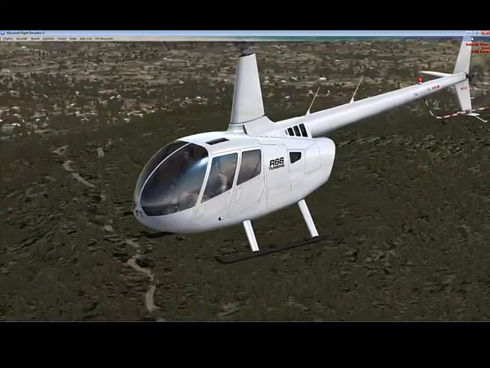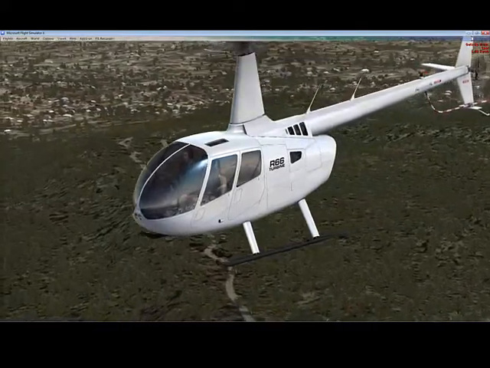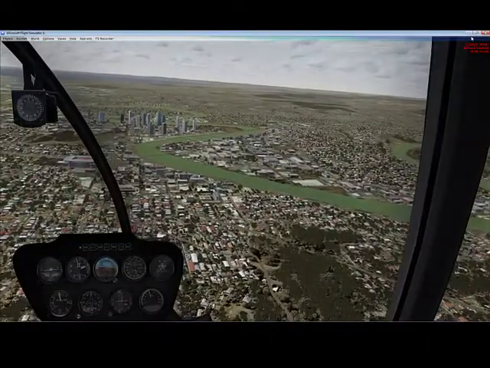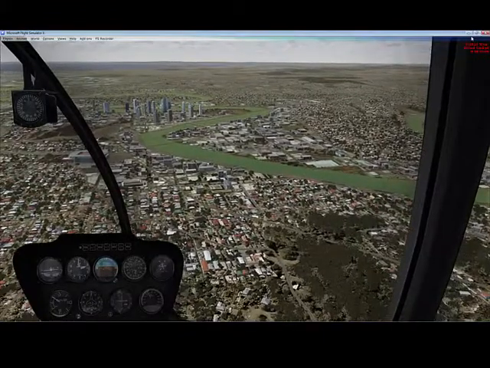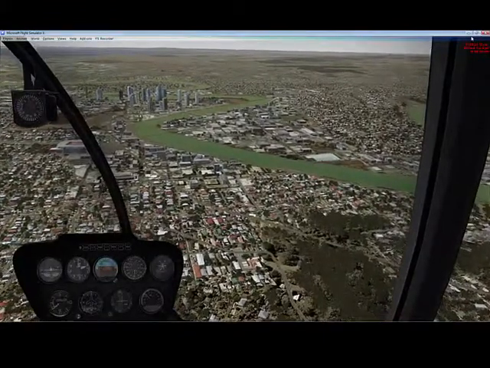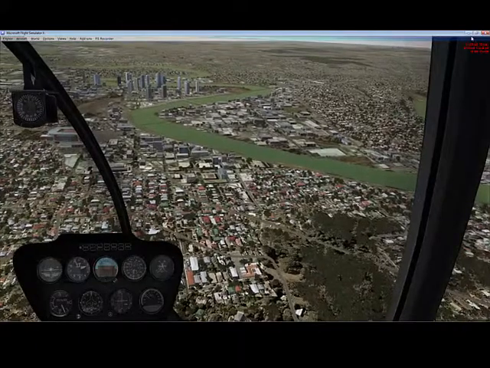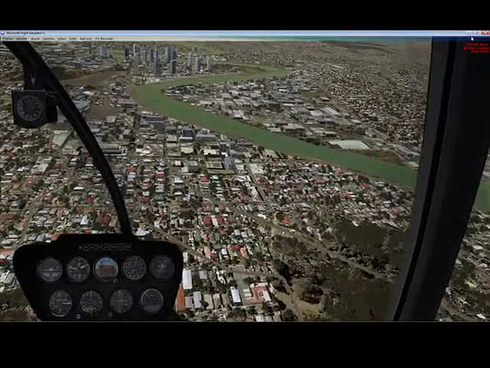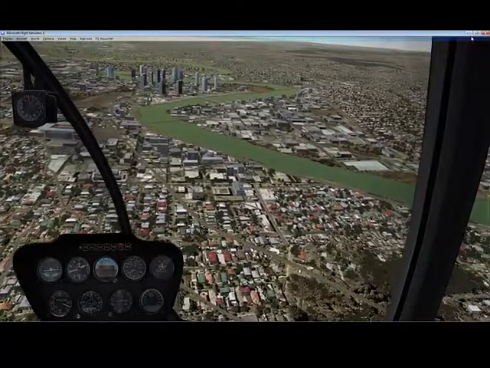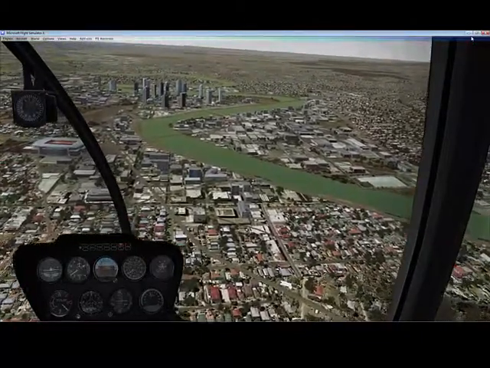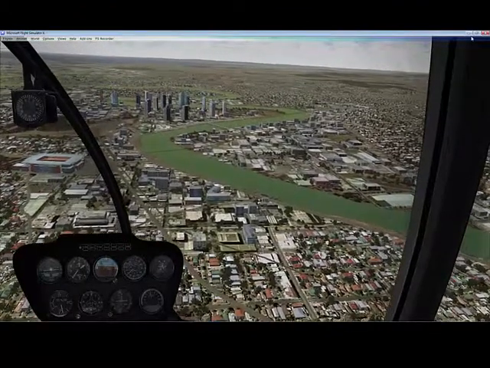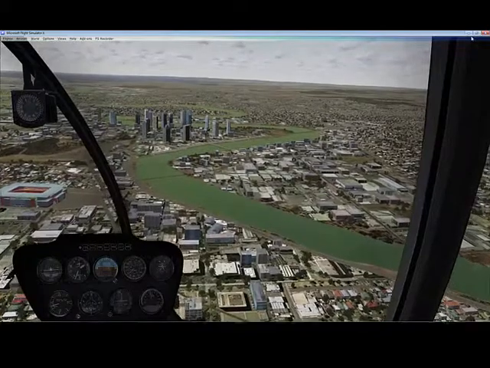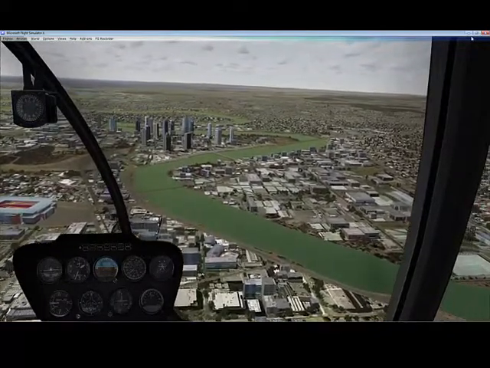I'm just using the standard video controls in FSX, so it's a little bit jerky. I do have EasyDock camera, which is a lot smoother, but I haven't set that up yet. Coming down towards the Brisbane River now, you can see the main bridges over the Brisbane River. Just coming over Milton Road. 9 o'clock you can see the stadium, Suncorp Stadium. Just above that, the rail terminus at Roma Street.